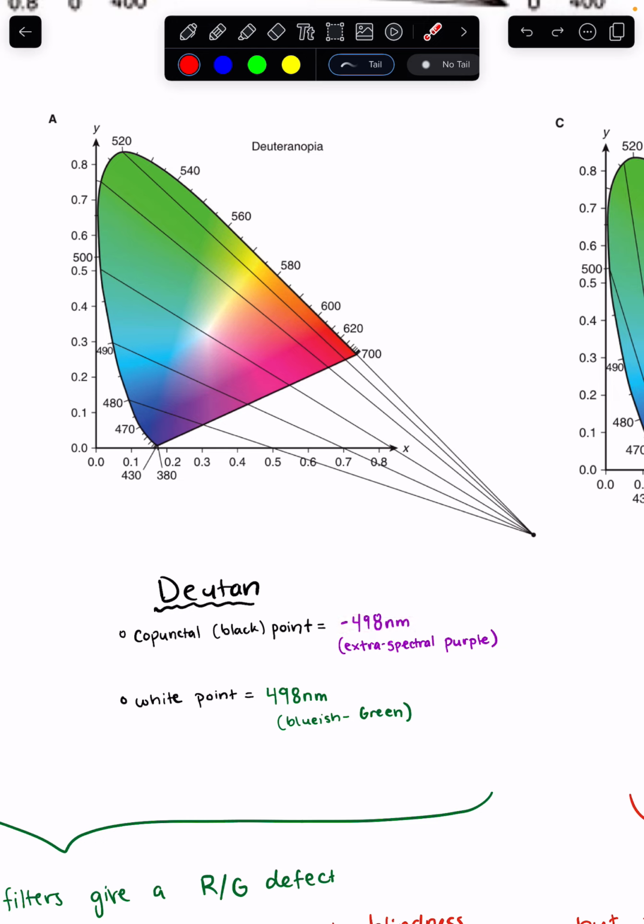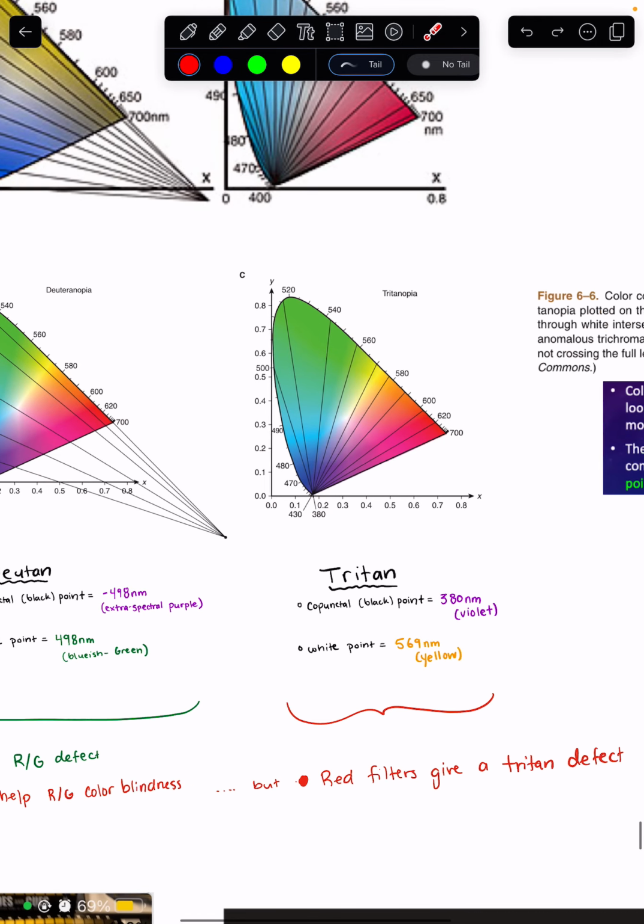And the reason we're doing that is if we go from this black point through that white point, it takes us to 498. So this number doesn't really exist on the chart, so that's why we're going to call it minus 498, because it's the opposite of that white point of 498, which is a bluish green. Okay, so more on the green side. Remember, 495 right there is the transition between blue to green. So you want to know those.